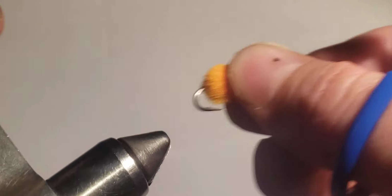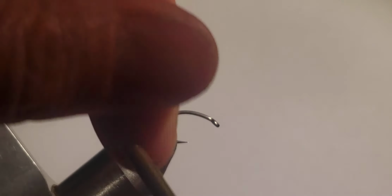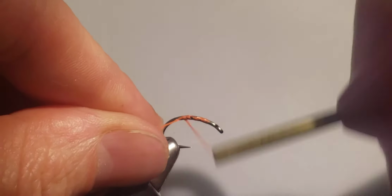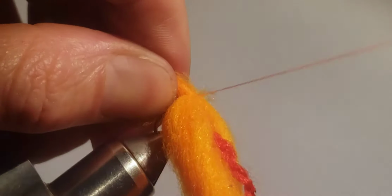So I'll do another one here. Don't have to do the dot. You can do 2 different colors of yarn. There's lots of different possibilities, but this is my standard salmon egg looking orange with the red blood dot. 2 that way, 2 that way.